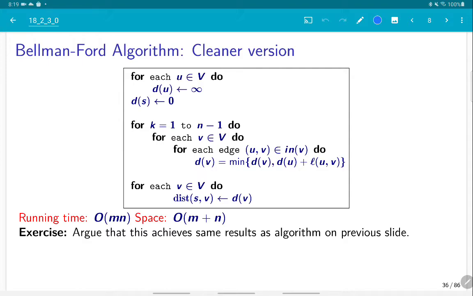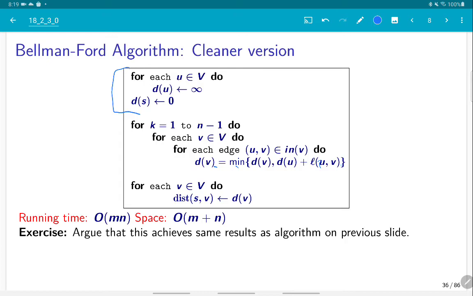Okay, so this is a more direct way of doing it, where we now have only a single array. Instead of this, we don't keep the value of dvk for every generation. Instead, we just fill it with the array, and then we go over the edges and we do this relax operation, right? D of v is the minimum of d of v and d of u plus the edge weight, right? So it's easy, well, easy is not the right word, but if there are no negative cycles, one can verify that this algorithm, in fact, is equivalent to the previous algorithm.